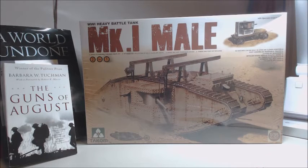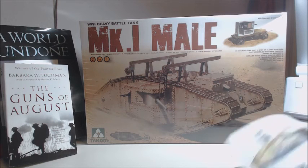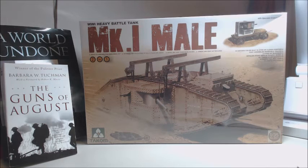The British were the first to build a tank and use it in warfare. I love the looks of this tank — it's a simple design but it has no face to it. It's just all machine. I call it the 'faceless beast' — just a big tracked monster. I've always loved the rhomboid track design, and I thought it would be cool to build one and start it on the day that marks the 100-year anniversary.